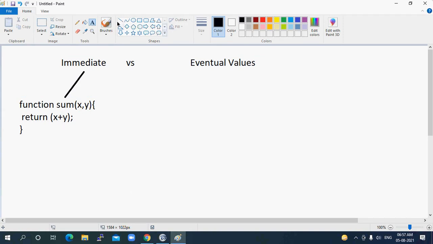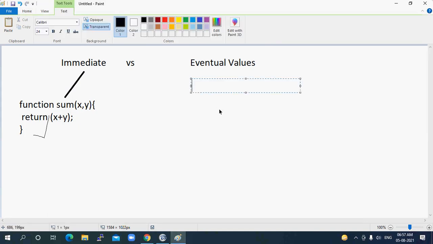So whenever we are going to call this function, what will happen? It automatically returns you the value immediately, correct? Yes.